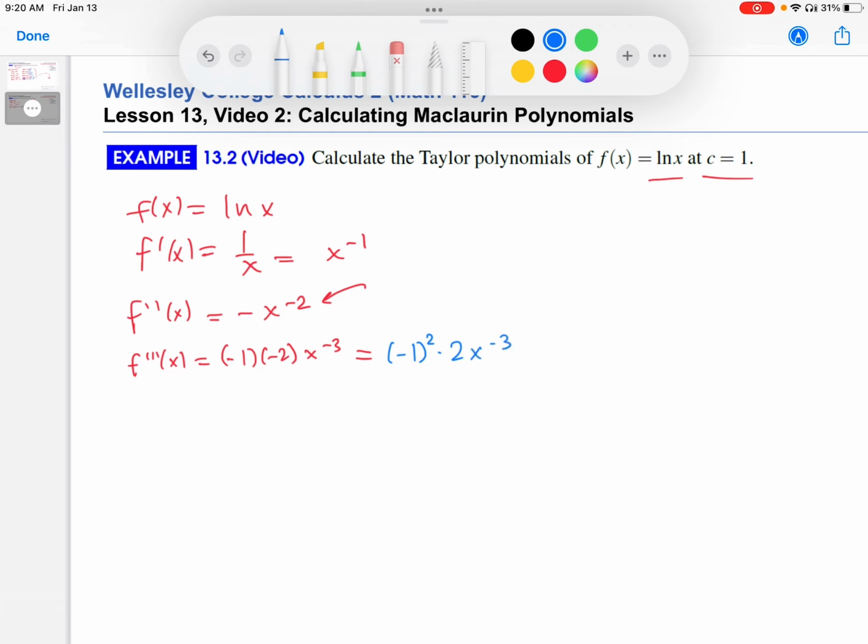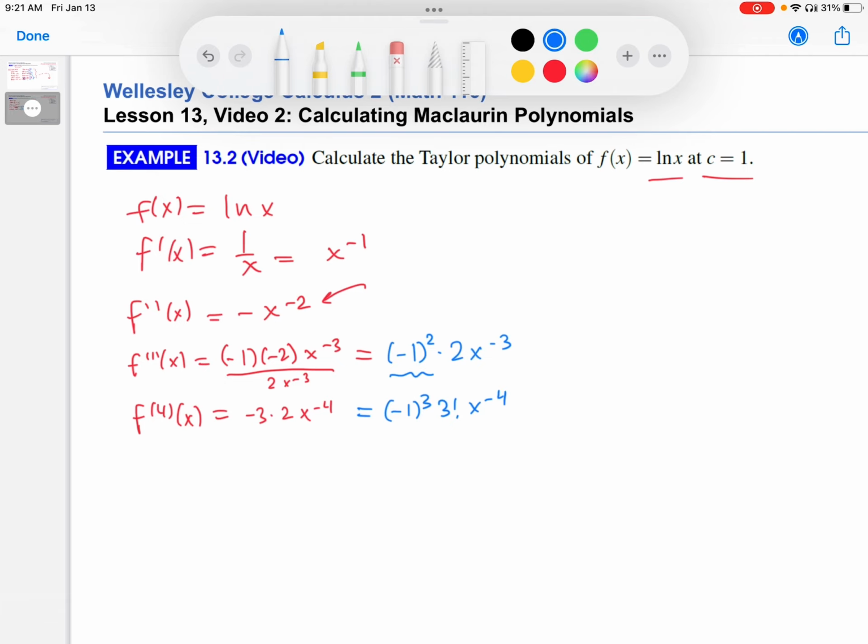So already the way I've written hopefully suggests that you might be able to figure out what the next derivative is by just following the pattern. So this is 2x to the minus 3. If I differentiate that, I bring down the minus 3. Negative 3 times 2, x to the minus 4. Okay, so this now adds another -1. So I had 2 -1s, now I have 3 -1s. And then I have a 3 times a 2. Hey, that's 3 factorial. And then I have x to the -4.